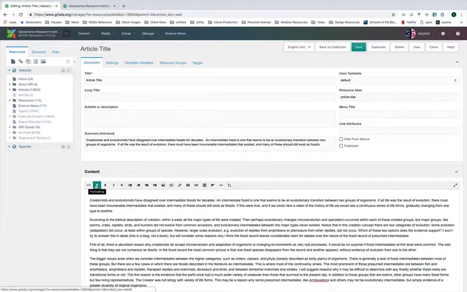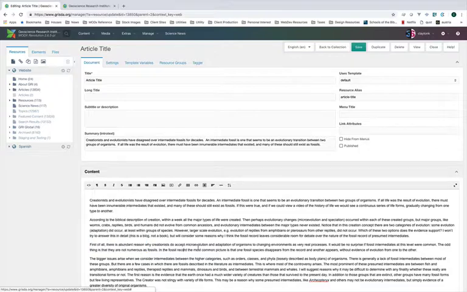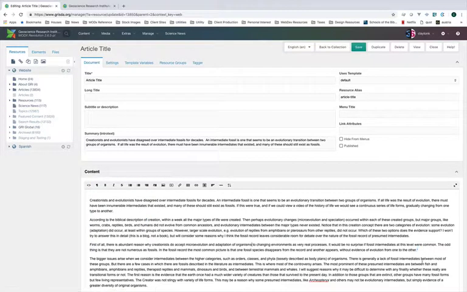Okay, so that is our formatting. This will set it back to paragraph. You can ignore quote and code. Those aren't things you're going to run into. And then select either header 2, 3, or 4, depending on your preference for any subheads. And then superscript, if you had, for instance, a superscript number here at the end, we could select that. And then we could go to our superscript tag and put that in place.